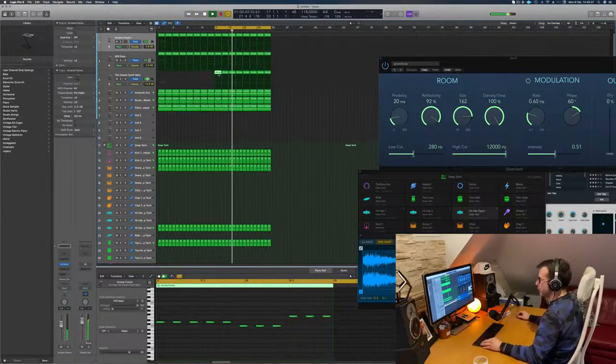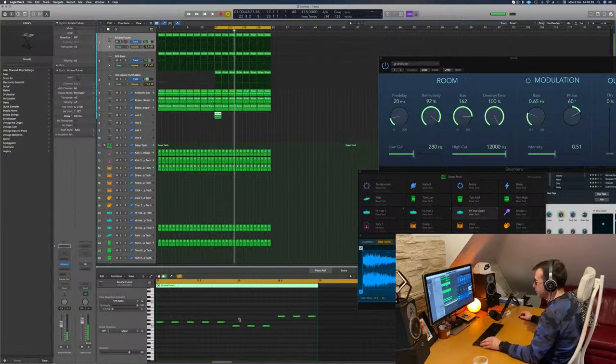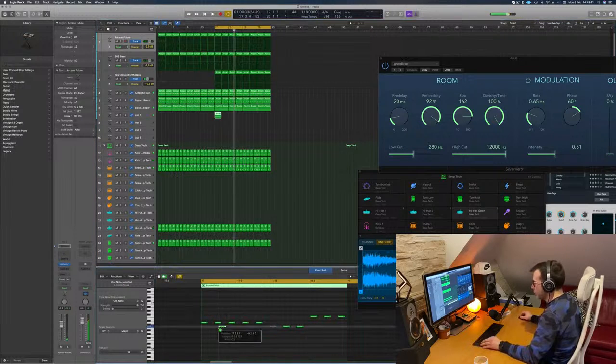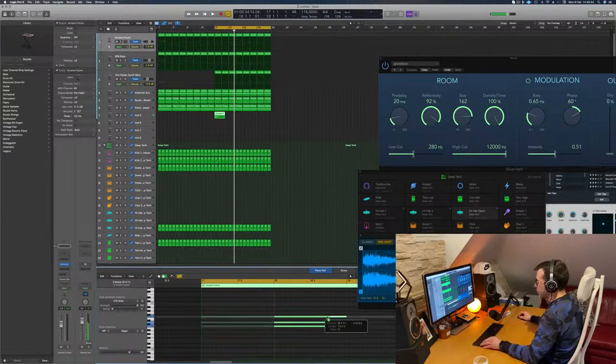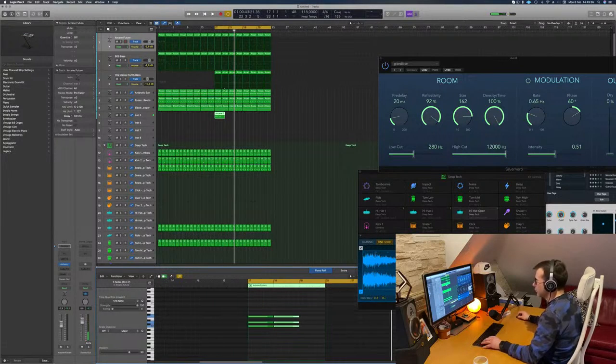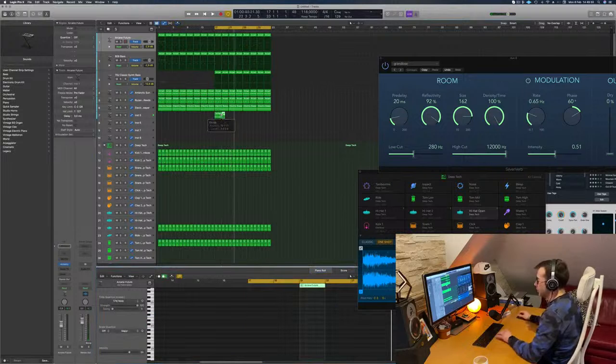I'll be tempted to take these keys that I have here. Let's just say we create the simplest chord ever, really. We take this chord and lengthen it here. I'm gonna do just a bit of it. I'm gonna do this here. Oh, somehow it's 3 bars. That's a bit odd. Okay.